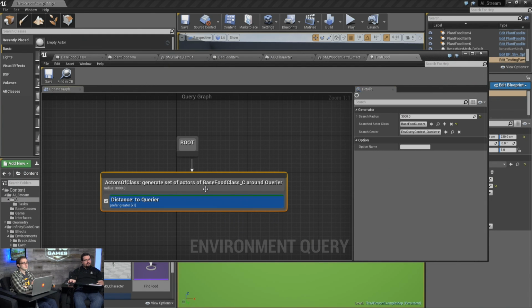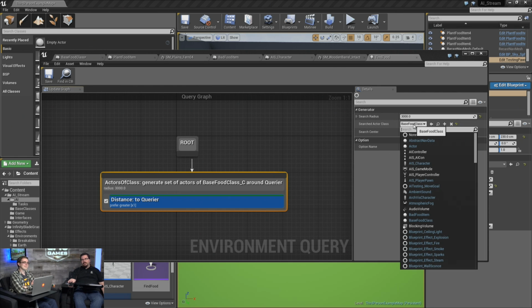So here's our query. It is getting all base food class. And we're going to want to limit, but not remove, objects of another type. So we're going to need a context, because if we want everything to be included in here, we need to be able to limit that. I mean, we could just set the query type to the good food class instead, but that limits us to only either crates or barrels. We want to be able to include both. We could have a good food class and a bad food class, but then you're never picking up the bad food class, and the whole point of having a bad food class is so that you can do that. We could do this in the behavior trees where we have two different EQSs, one that does good food, one that does bad food, and we only choose bad food if no good food is available.